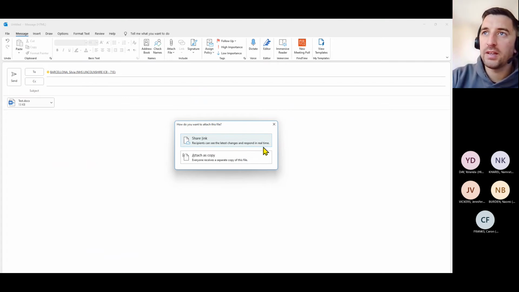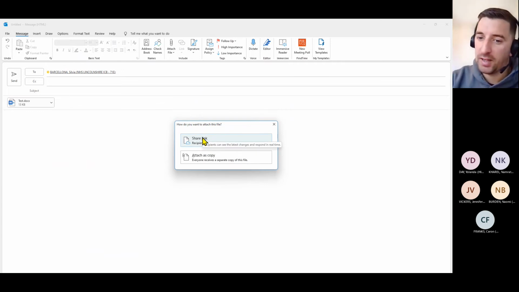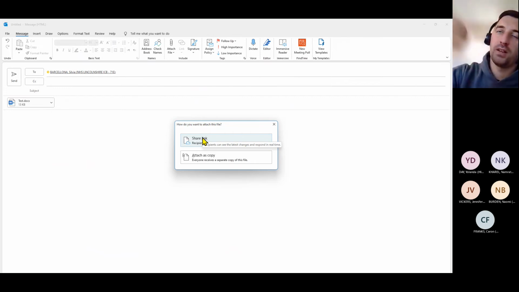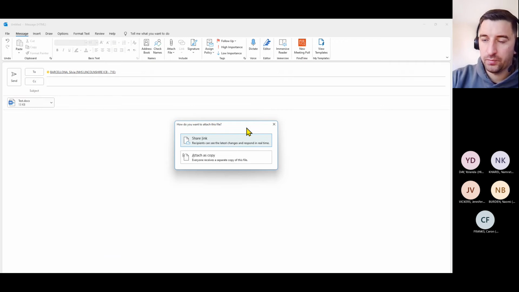When you share a link, because it's a live version, you can see all the latest changes, you can respond in real time, you can collaborate on that document at exactly the same time, it's always updated. You don't have to keep sending it back and forth. So when I open the link and Sylvia's perhaps made some changes, I'll see all of the changes that she's made and it will tell me the changes that she's made as well. Then I could make mine and then Sylvia would also then see my changes. So you don't have to keep sending documents back and forth, which is quite nice.